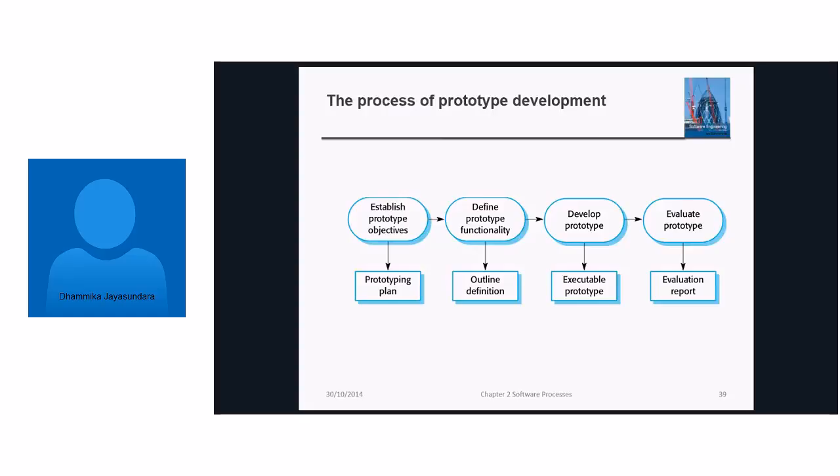And you should be able to describe the difference between generic products and customized products in software products. So what is a generic product? Standalone systems that are marketed and sold to any customer who wishes to buy them. Customized products, software that is commissioned by specific customers to meet their own needs.